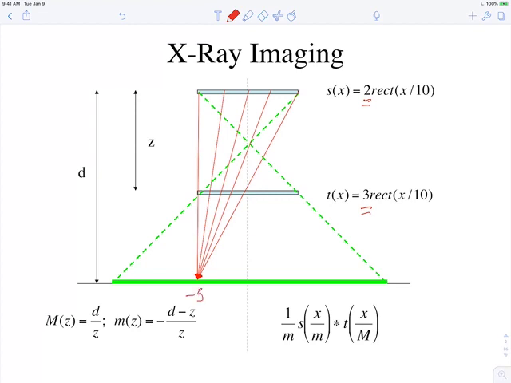So at this point, we're at -5. Okay? And we're asking how many X-rays make it through to that point. What I've shown you is the span of all the X-rays that make it through that point. Basically, all the X-rays from the source can make it through the transmission function to that point. So we ask what the intensity of X-rays is. Well, any one X-ray has an intensity of 2 times 3, right? It's got intensity of 2, transmission function of 3. So there'll be a factor of 6. That one single X-ray alone has an intensity of 6 coming through to hit the detector.